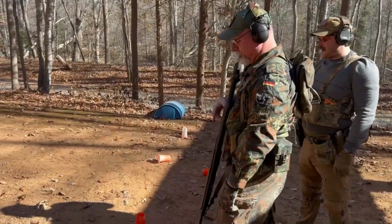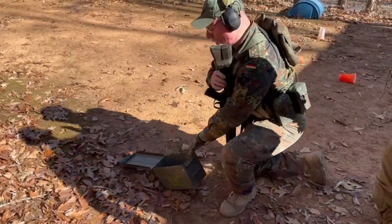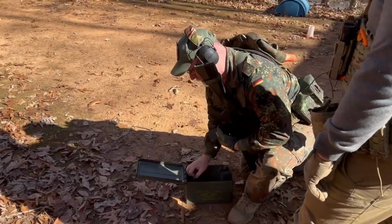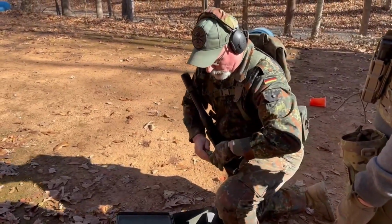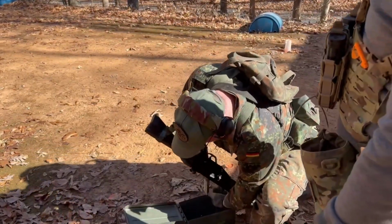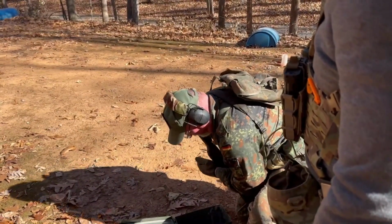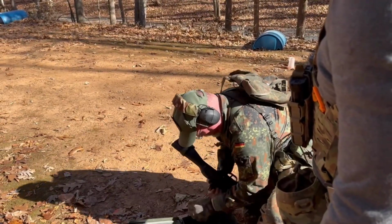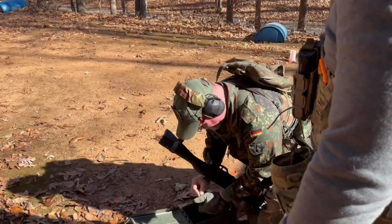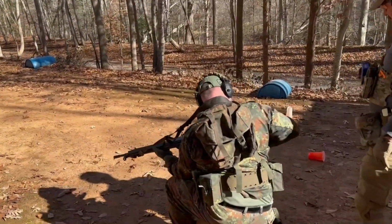What you did here was on the start signal, you had to load a magazine. You had stage magazines there that were on stripper clips, and you had to load 10 rounds, and you could shoot an equivalent 10 rounds out of your own rifle. Unfortunately, as you see here, I'm having some trouble. Stripper clips are single-use items, and these have been used hard and in the dirt for a full squad, actually 2 squads because I was the last shooter on my squad. So they were getting pretty rough, and I got, I'd say, about 6 or 7 rounds into the mag, and then had to single load the last ones, which, as you can see here, are just killing me time-wise.